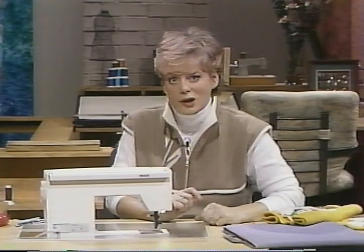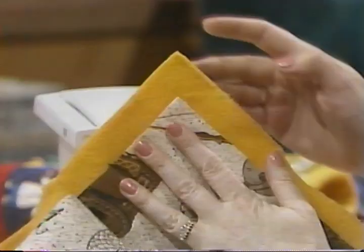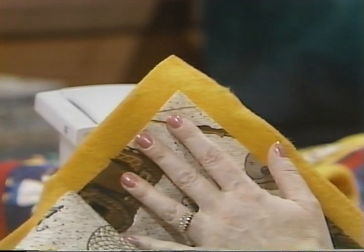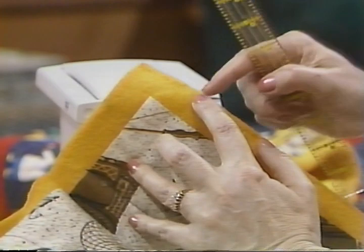Now when working with the mitered corner, what I'd like to do for this particular blanket is that I don't have to finish this edge because the fleece will not ravel. But I'd like to get a perfect miter at each corner. With a 1-inch binding, to get a perfect miter, measure 2 inches from the corner and place a mark on the inside. Measure another 2 inches and place a mark on the inside.